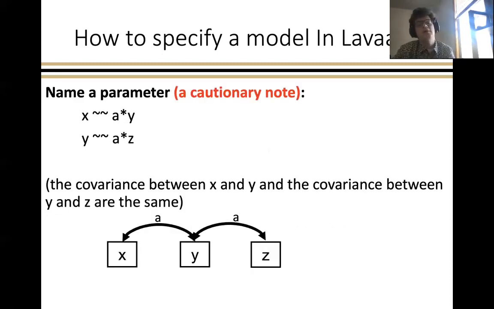Just a cautionary note on naming parameters. I've seen a number of people use the same parameter label for multiple parts of the model, and oftentimes this was done unintentionally on their part. And the reason that that is a problem is because when you name it with the same label a here, that's not just naming the covariance between x and y and the covariance between y and z. It's also telling Lavaan that you want to fix these two covariances to be estimated at the same value. So if you do want to name multiple parameters in the model, you just want to make sure to name them different things, unless you are intentionally trying to use what it's referred to generally as an equality constraint. So this is a what not to do, unless you are trying to make these parameters be the same.